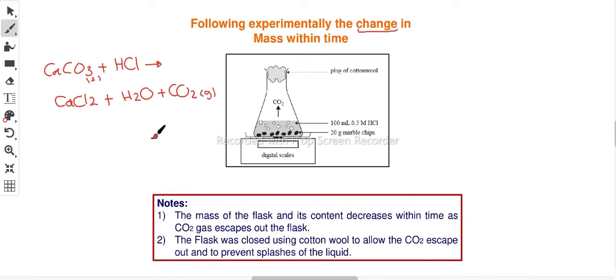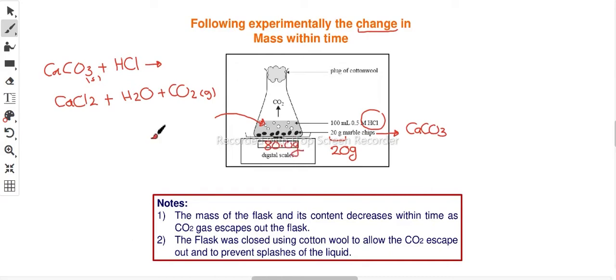So if we look at the chemical reaction setup, what do we have? We have the flask. Inside the flask, we have marble chips. When talking about marble chips, this is the calcium carbonate actually. According to this experiment, it was 20 gram of marble chips. And I have the hydrochloric acid with a specific concentration added. Now what happens? You've got a digital balance and you have here an initial reading. Suppose that the reading of your balance was, for example, 80 gram.